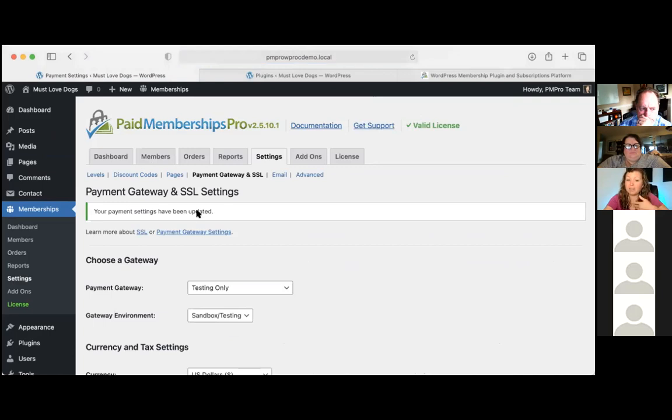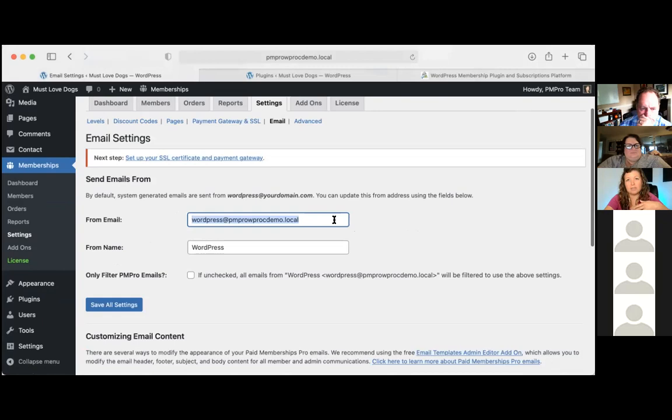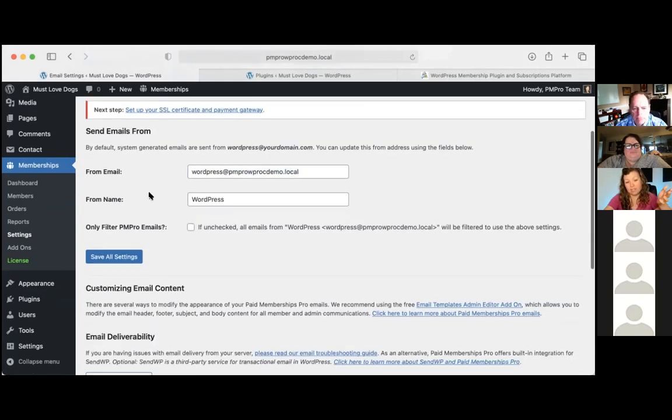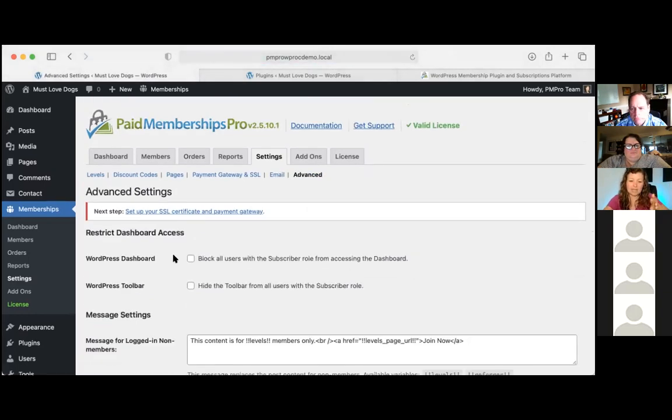So I didn't change anything because we're just doing a testing site. We don't need to connect to a real gateway. The same with this email screen. This allows you to change what default emails from your WordPress site are sent from. So you may have a WordPress site that sends like a password reset, and you'll see that it sends from wordpress@yourdomain.com. So this is a way to override that and change the appearance of it. We don't have to change anything for this site. But I'll go over some of the advanced settings only because it's a large page of settings and there's a lot here that I make default for a lot of the sites I set up.